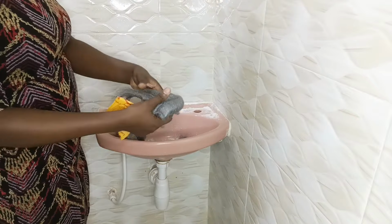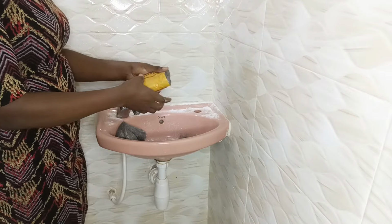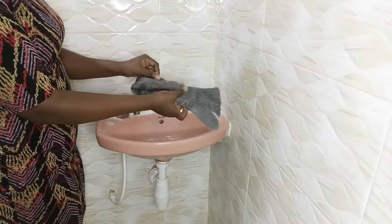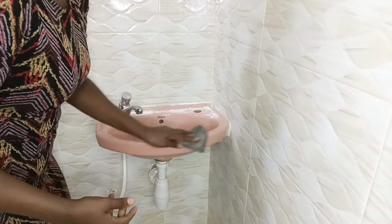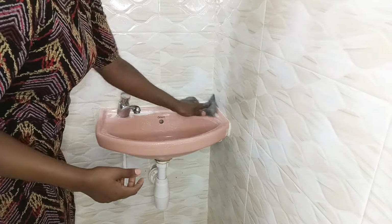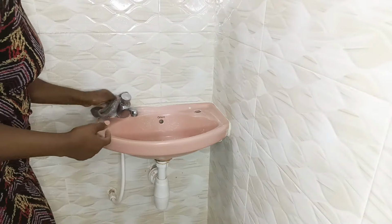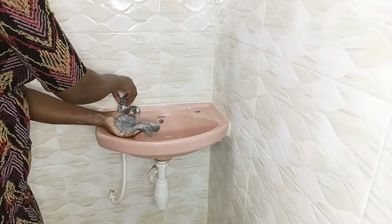So it's a blessed morning, and I just woke up and decided to do a little bit of cleaning. So I will be cleaning the bathroom, and I always use steel wool to scrub my bathroom. So that is what I'm using, and I'm also using some Vim scouring powder to clean my sink. Yeah, so let's just get into cleaning.